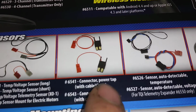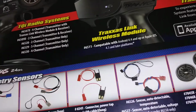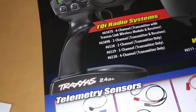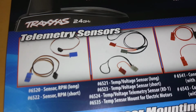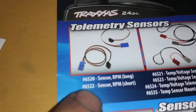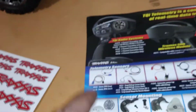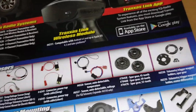So you want the power tap. You don't necessarily need that if you have room in your receiver box. And then you can get your sensor, auto-detectable temperature, your voltage. With these, I noticed they have a long and a short edition, so whichever one you need. Sensor RPM, long and short. So maybe they're coming out with something for RPM. But this is kind of stock on every RC you get. It says RPM on it. So these are some things you could get as options.